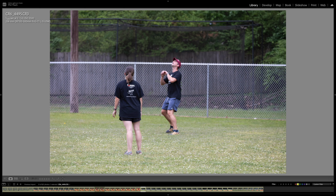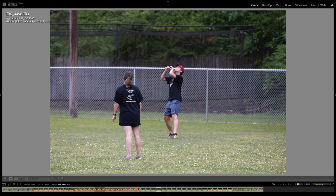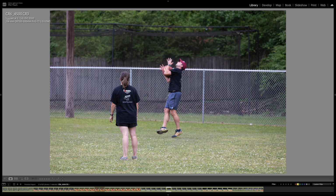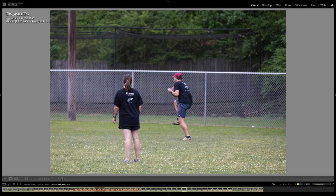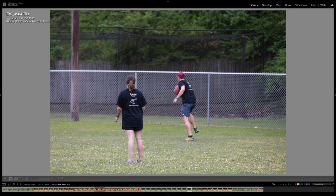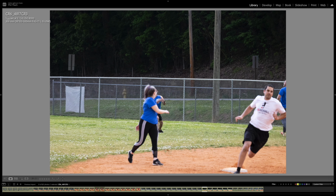Okay, here's another example. It's focusing on the girl in the foreground instead of the fellow in the background who I really want to be in focus as he catches this ball and does a nice job of it. But none of those photos are shareable because he's out of focus in every single shot. Once I get faster with the camera, maybe I'll be able to see that it's not catching the right person and switch my focus buttons from one to the other.